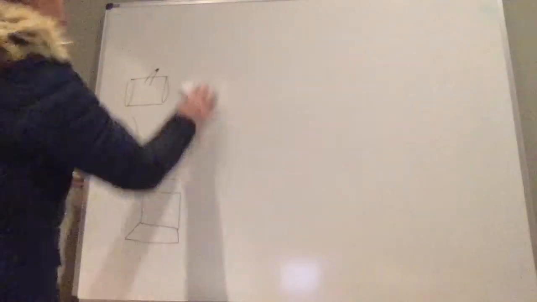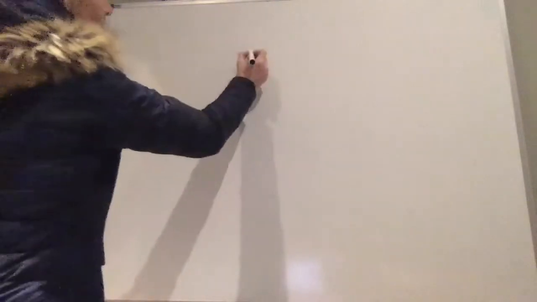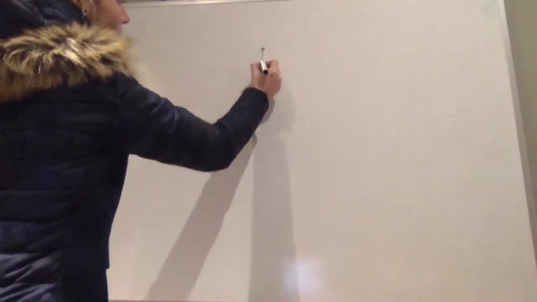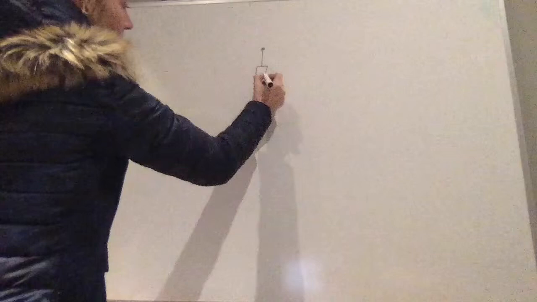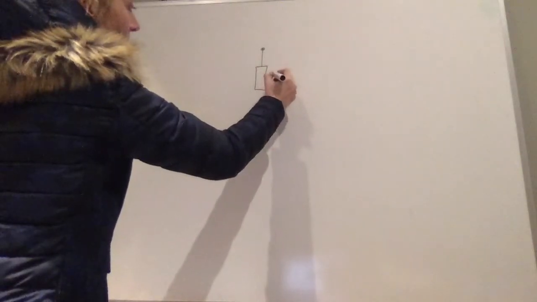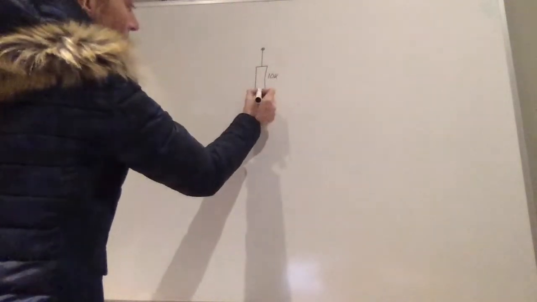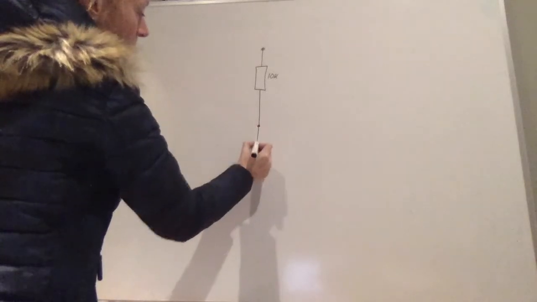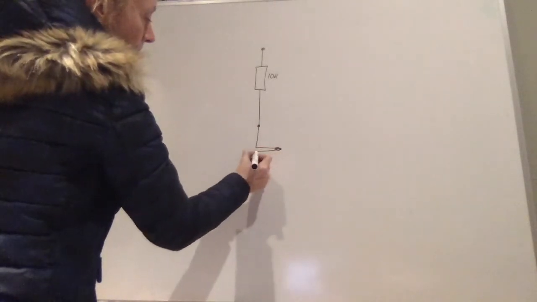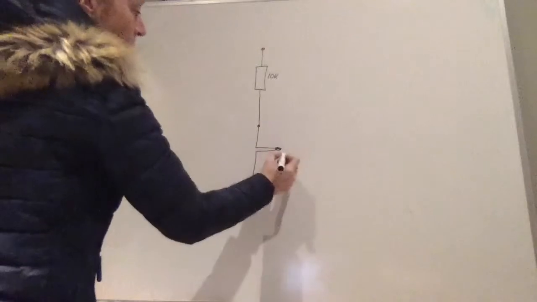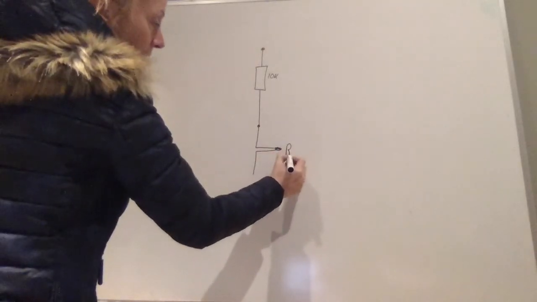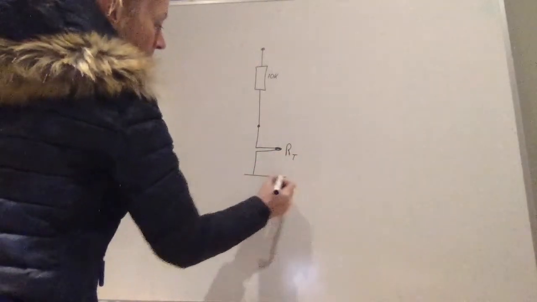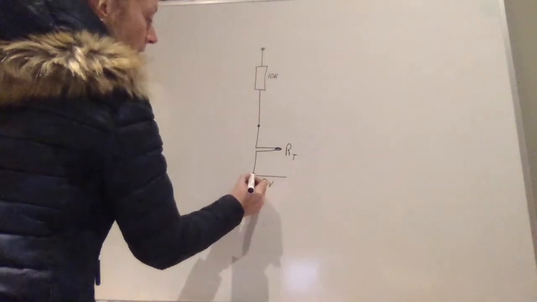Okay, so the next bit we need to talk about is how are we going to do that? Effectively, what we're going to do is connect an ordinary resistance. We'll just say it's a 10 kilo ohm resistance, but it makes no difference to the explanation. And we have our thermistor. Our thermistor has a certain resistance, we'll call it RT.